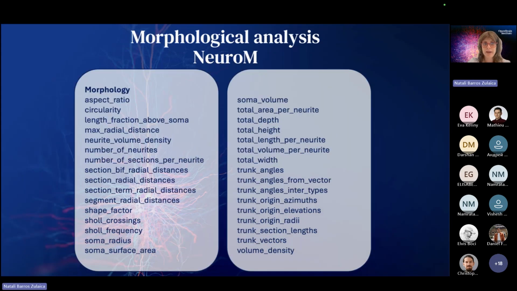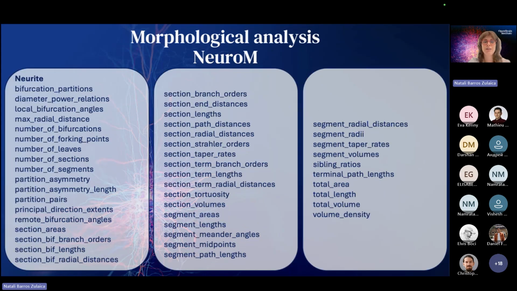This is a complete list of all the morphometrics that you have available in the package. I'm not going to go through all of them, but you see there are a lot. You have the link in the notebook that I'm going to show you right now to the NeuroM GitHub repo, so you can check there what each of the analyses means.